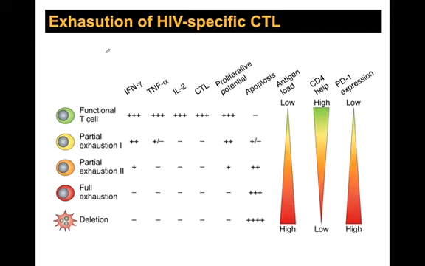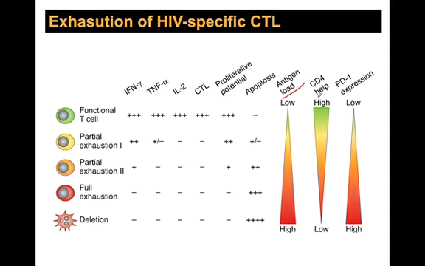Part of that has to do with, okay, you can't make new responses, but you also can't support the existing responses. One of the reasons that the CTL response fails is one of the things that we talked about. CD8 T cells proliferate, expand, they go do their job, but they're not designed to keep going forever. And so what happens is there's more virus there. In this case, it's called antigen load. You're actually getting more stimulation of the T cells. And the more stimulation in a chronic setting, the CD8 T cells will start to lose function.